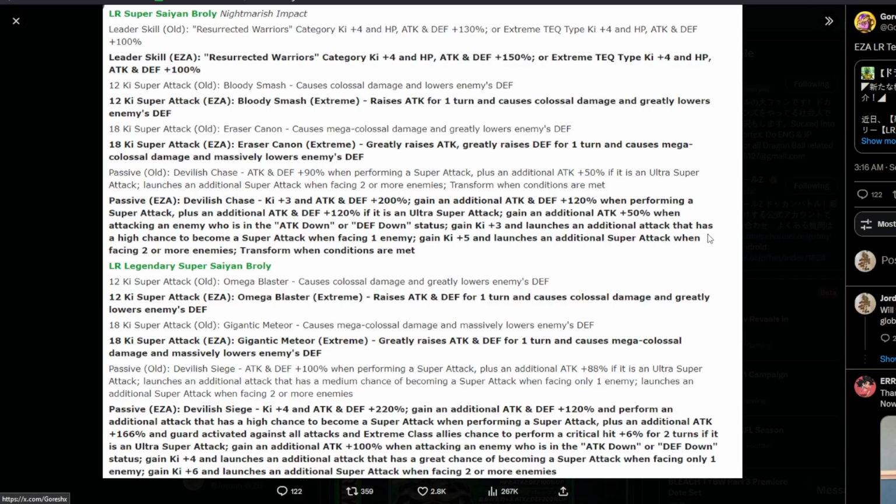So LR Super Saiyan Broly's leader skill doesn't really matter. We don't care about leader skill at this point. 12 key, he'll probably be decent in Battlefield at the very least, even though he's not going to be super great across a lot of content. I think his leader skill should be good enough for Battlefield, so you can at least use him there.